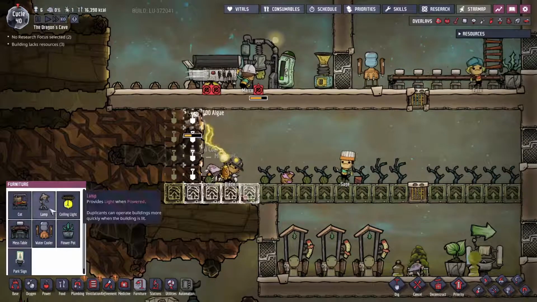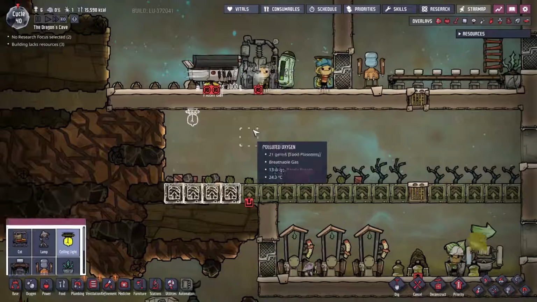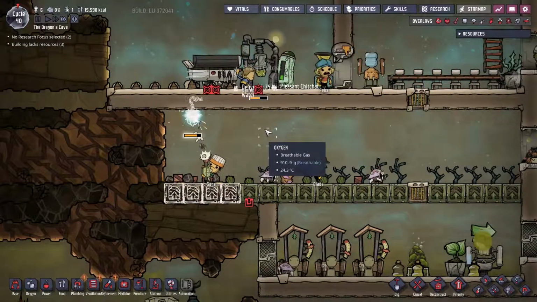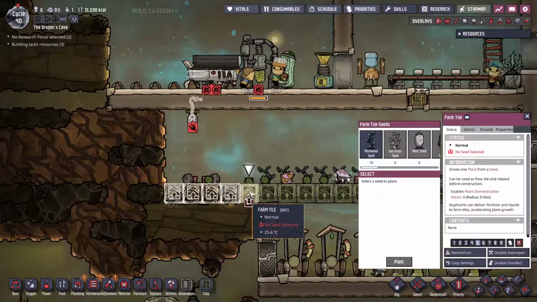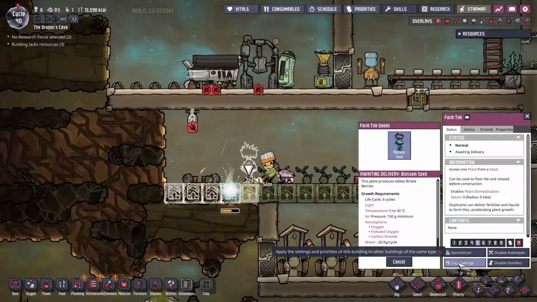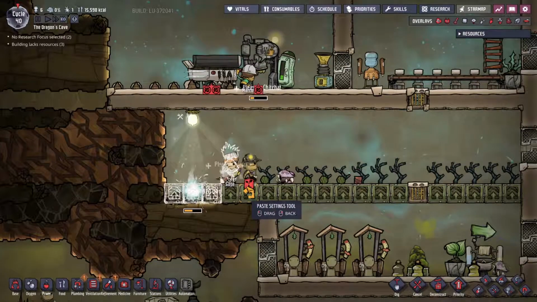So that would be under furniture. We'll grab a ceiling light, make sure it covers all of these. It's going to go over there, and maybe I will expand it later. And we do this to get the power over to it. And hopefully these will then get some bristle blossom seeds. And then we'll copy settings across once we can, like into there and stuff. We should be able to do it.